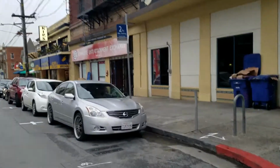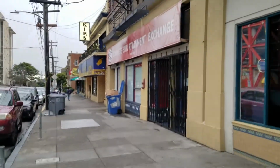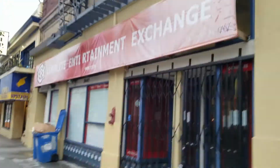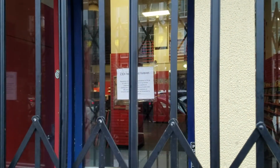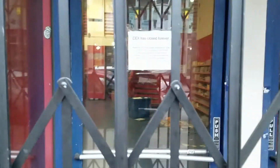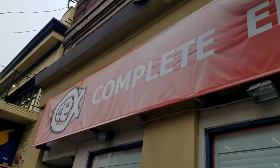So, alright, I'm out of Rasputin, I'm out of Amoeba. I can't believe Amoeba is downsizing half the store. You know, it's coming within the next couple years, I'm sure of it, that there's going to be nowhere to get movies. This is CEX. They closed the other CEX in San Francisco in the Mission, but it looks like the one in Berkeley just closed down too. I mean, there's no movies. The movies used to be right there. Looks like they got rid of those. It's even weird. There's still some DVDs inside, but nobody even wants them. I'll take them. Looks like there's some on the floor. But yeah, so this one went out of business. CEX finally went out of business. That was the other place I used to get movies from.